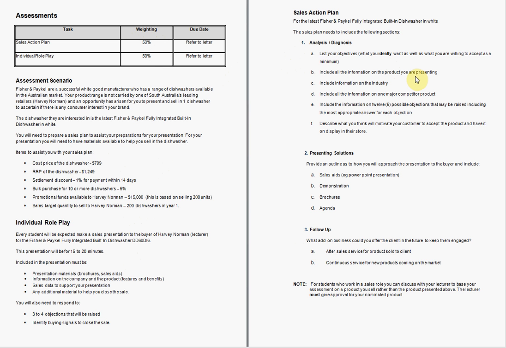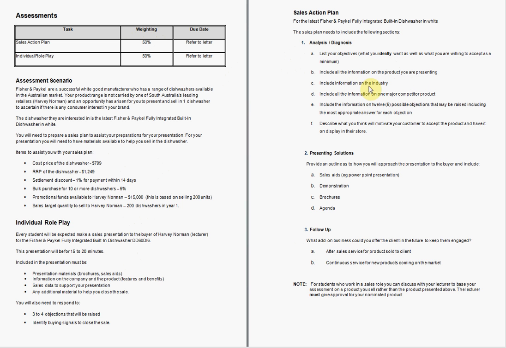I have provided you with information on the features and benefits, and it's an activity that you do. So what I suggest is to complete that, and you can add that to your report. What I also suggest that you include here is the specifications of the product. That can be found through the Fisher & Paykel website if you are going to be using the dishwasher.